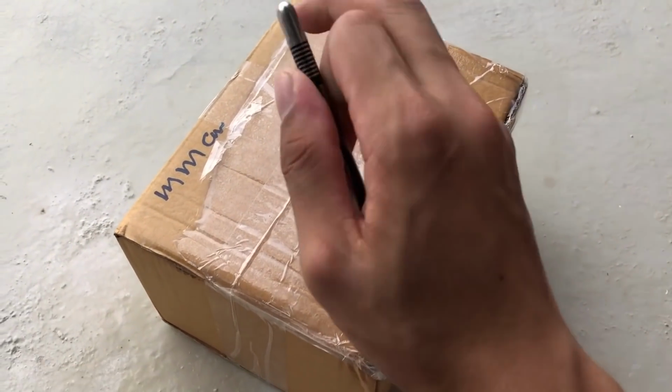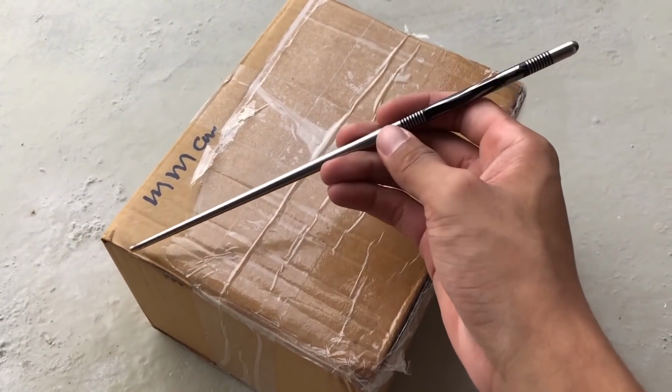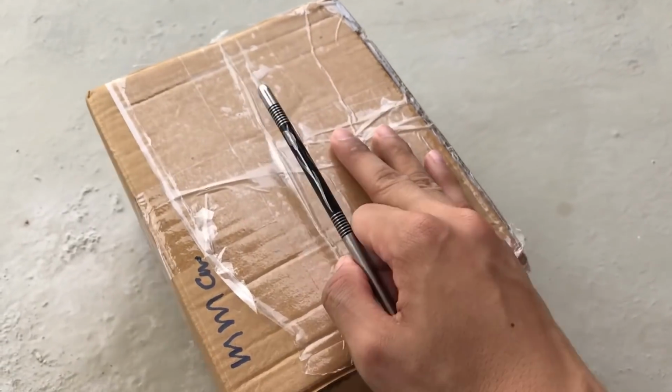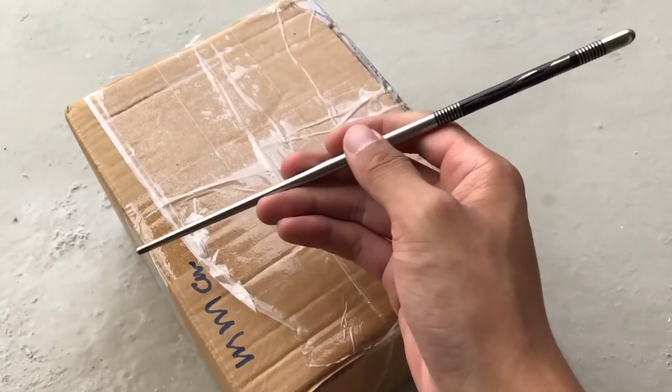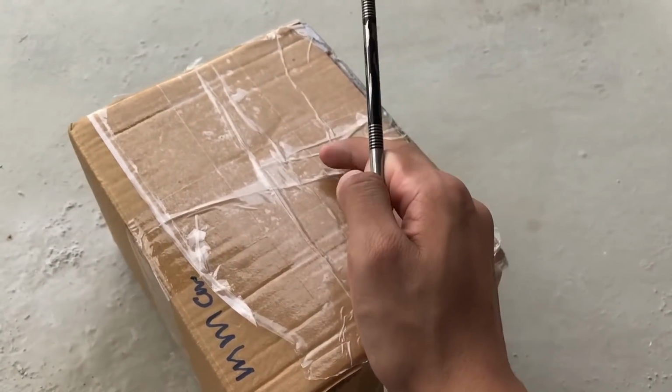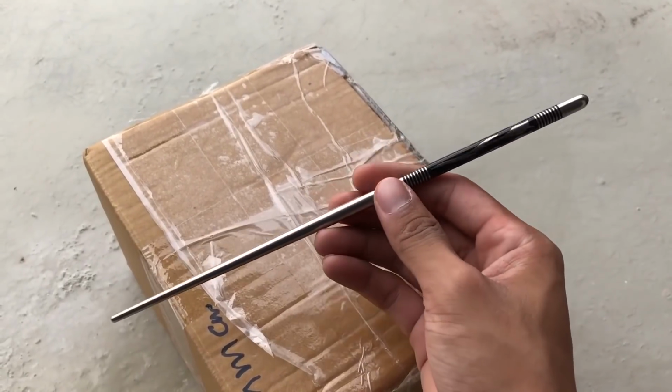Okay guys, so today we will be unboxing using a freaking chopstick. Let's try this out. I think I'm gonna do my unboxings a little bit different from now on. I'm gonna use everything that I can find that I could possibly use to open boxes. Let's see how this goes.